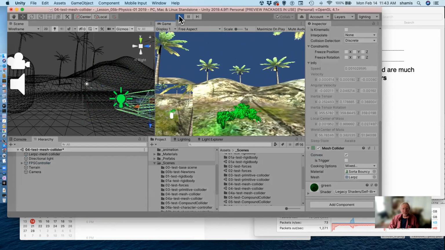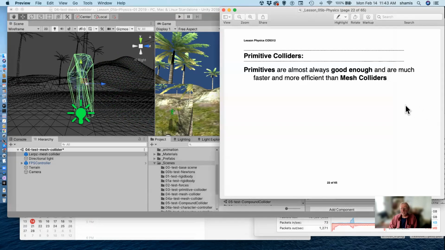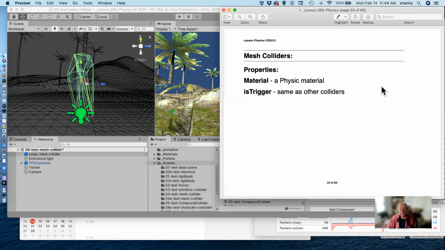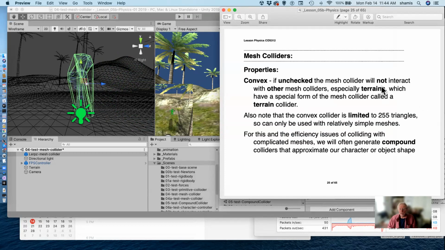And that's because I have set the collider to be convex. If unchecked, it does not interact with other mesh colliders, especially terrains.